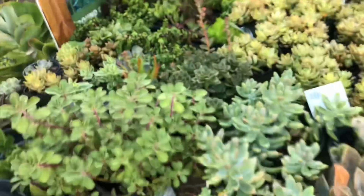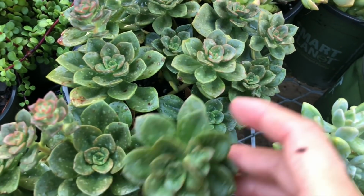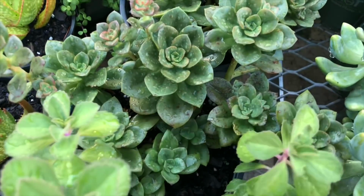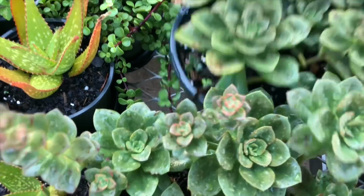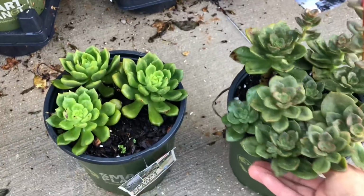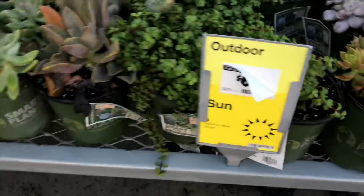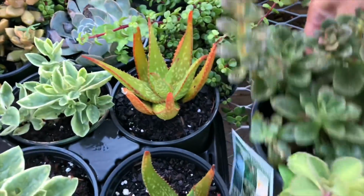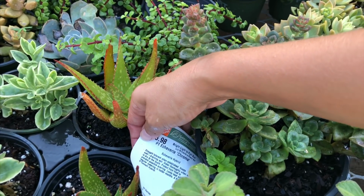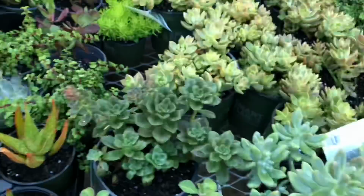Did I show you guys this? This is the chroma, but this is a different type of chroma. I love it. It's flowering. Goodness. I might have to choose this one over the Echeveria Sleepy, even though I have it. I have a type of chroma with no name. There's another one here. I know it's a different type. This is the Echeveria Chroma, but it's a hybrid. It's bright light, full sun. Really pretty. Look at this.